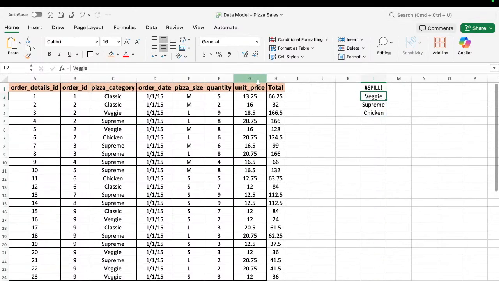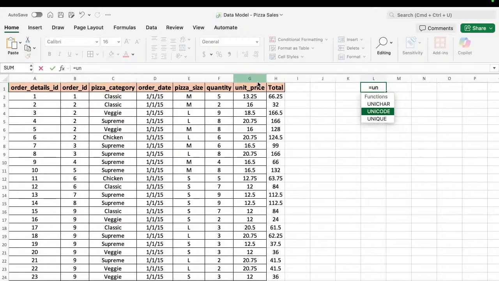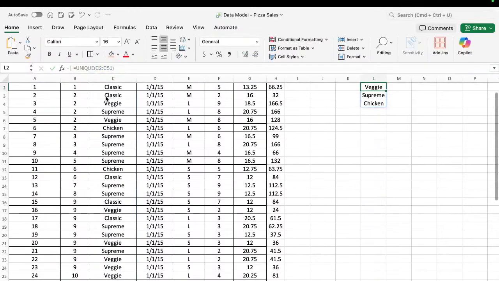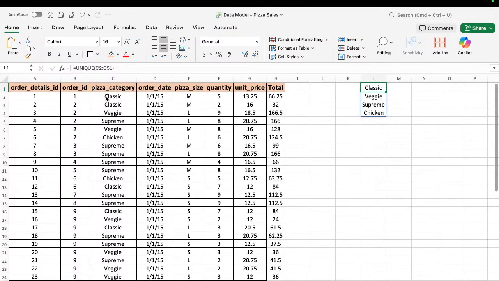From here you can see it's giving me an error. Let me try again: just unique, and I want the pizza category to be unique for our analysis, which we are going to use in the upcoming session, right? So here you can find the unique values from the pizza category.